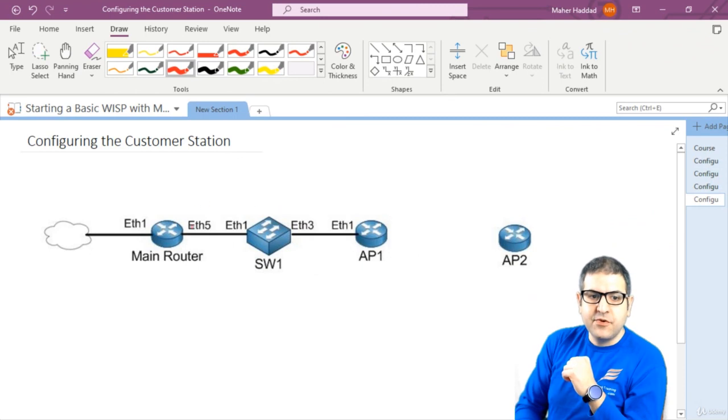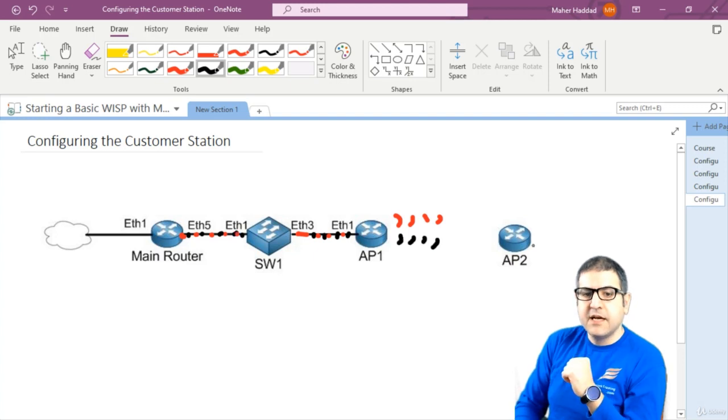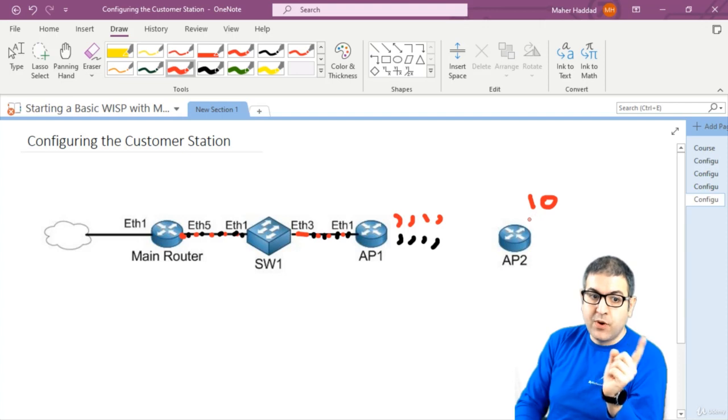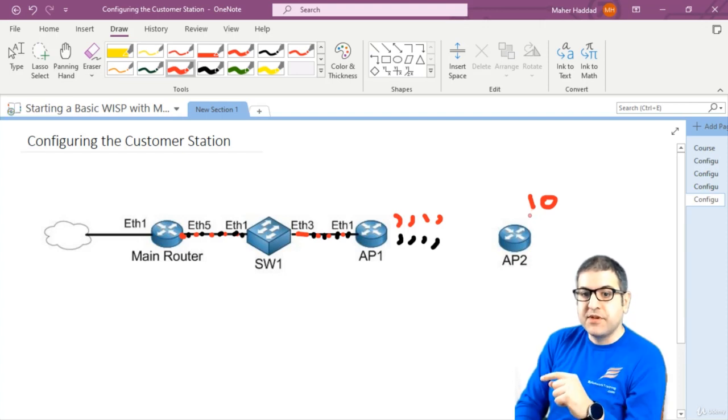Alright, so just a review, we have now VLAN 10 and VLAN 20. So they are going this way to here, and this is VLAN 10, and we have VLAN 20. All the packets for VLAN 20 are also coming to here, and also via the wireless. Let's say that now we go to the customer, and this customer, which is AP2, I want it to be on VLAN 10. That means it should be able to receive an IP address. What IP address should it be? 192.168.0.2. Remember, we made .0.1 on the main router, and we said .2 is going to be provided to the AP2. Now, how can we give this access point or this station internet?